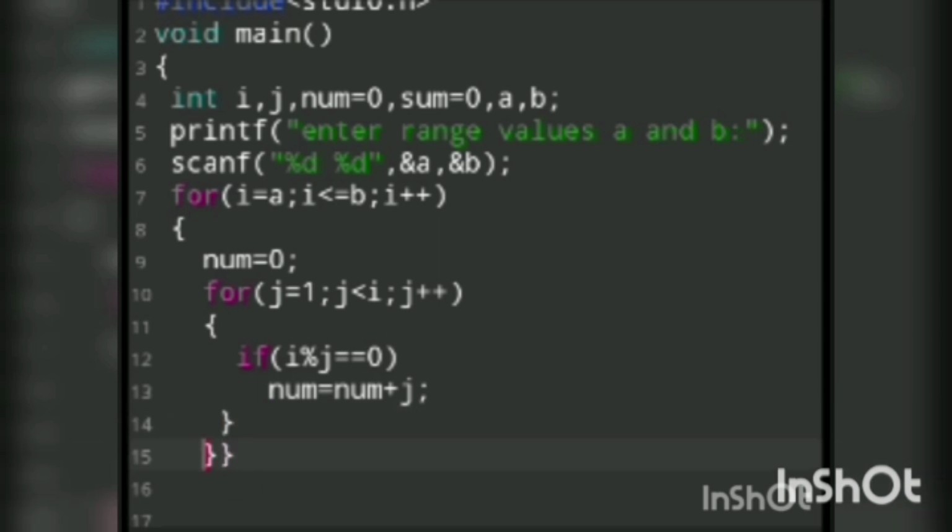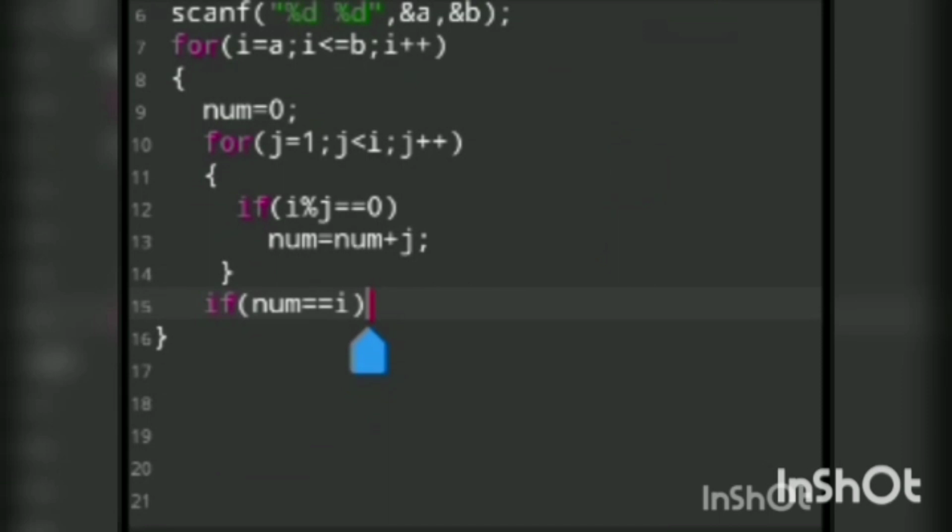And after coming out from the for loop, we have to check whether num is equal to i or not. Here this if must be inside the first for loop.